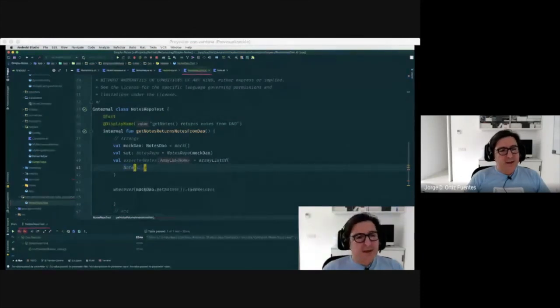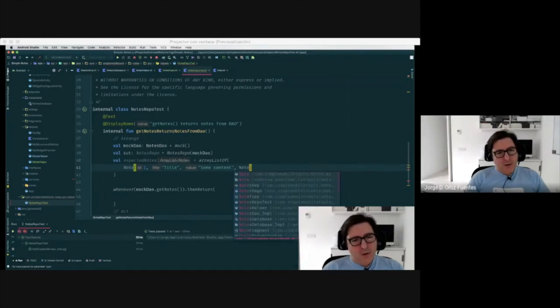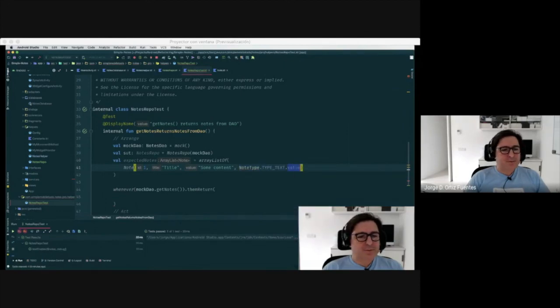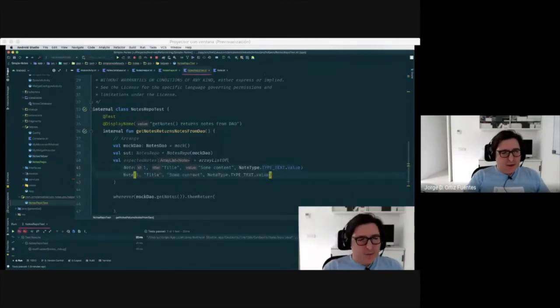And it needs an ID, it needs a title, and it needs some content. And it needs the type, which is node type text value. I don't like this notation either, but this is the way it is written. Okay, so now I duplicate this one, I put a comma here, and another title, and the rest doesn't matter.